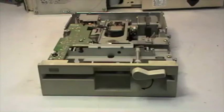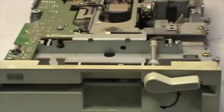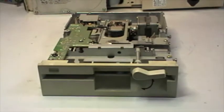While I'm waiting for parts for the Dolch computer, this is one of the floppy drives that I wish to try to use with it in order to transfer files from old floppy disks to newer media. So let's start by giving a look at the unit and see if we can even use it. As you can see, it's quite dirty and very old.